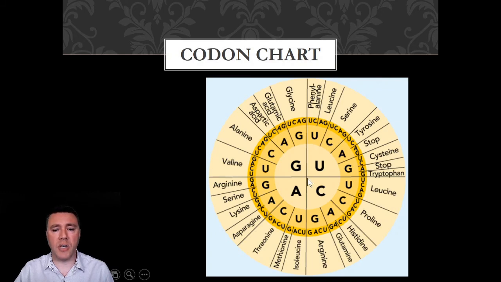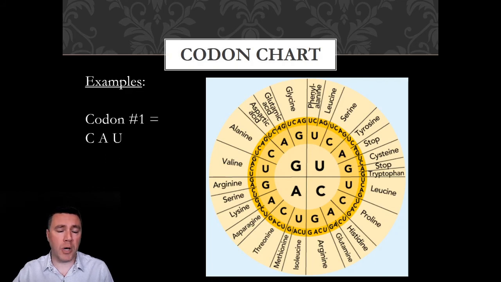We're going to start at the center of this chart, and we're going to take a look at a few examples. So let's say, for example, I have a codon that is the sequence CAU. Here's how this codon chart works. We start in the center, and I'm going to choose C because that's our first base in the codon. Then I'm going to move out to the A because that's our second base, and then I go to the U. So that means that histidine is going to be the amino acid that corresponds to this codon.